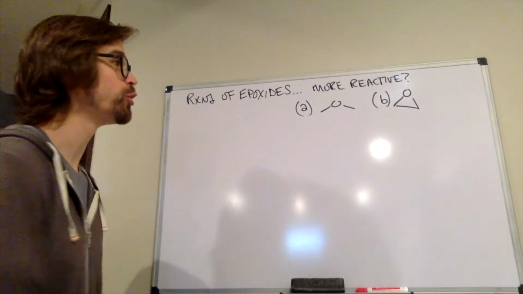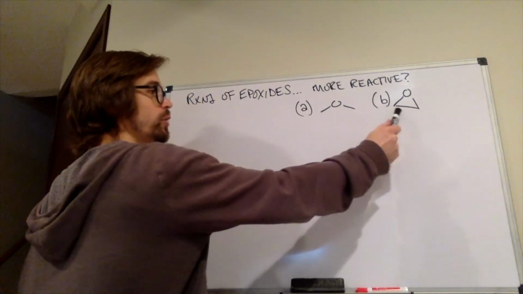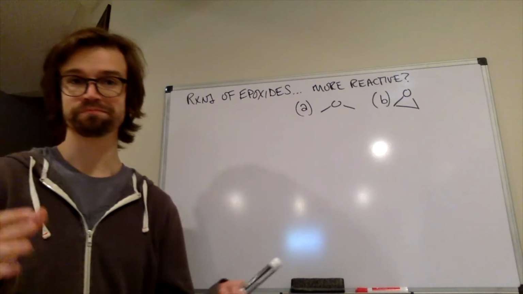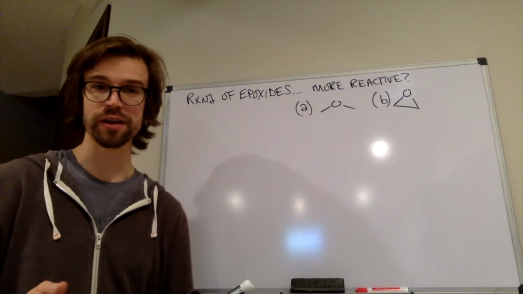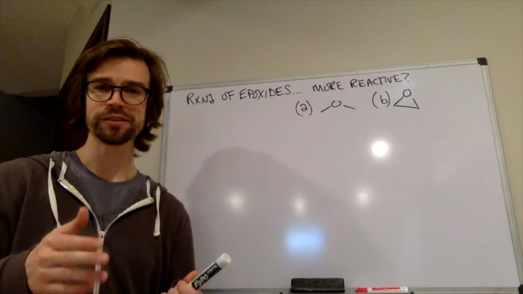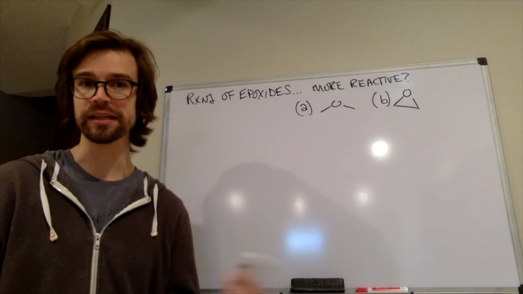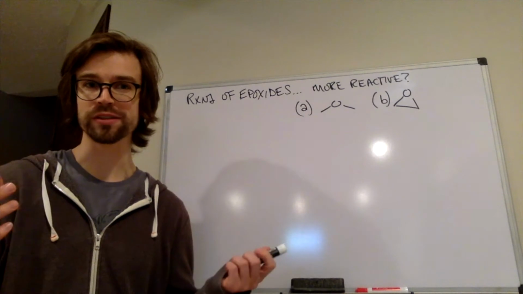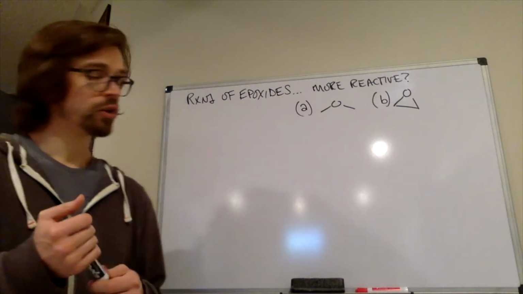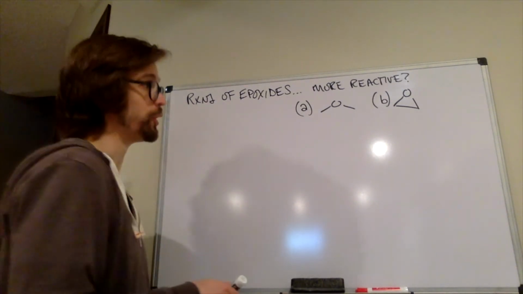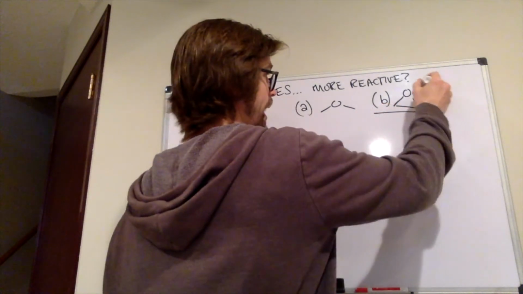So which molecule would be more reactive? This one here or this one here? You've thought about it, you paused the video, but also write down why you think it's more reactive if you have an idea here. You should be able to put some words to this. Great, you did that. So B is more reactive.